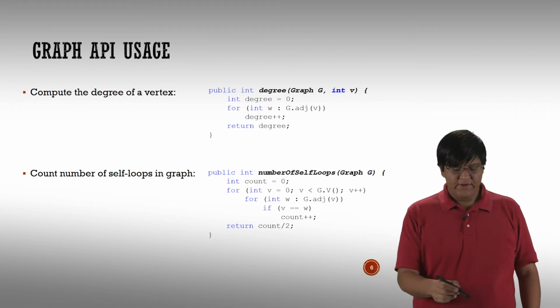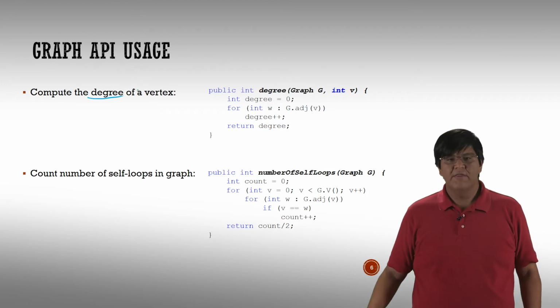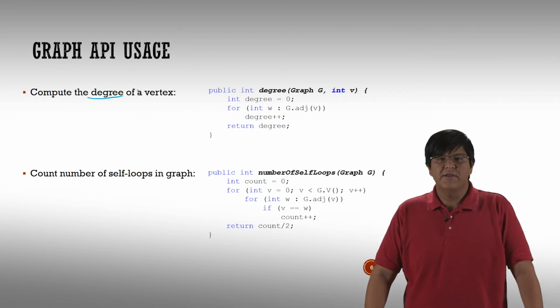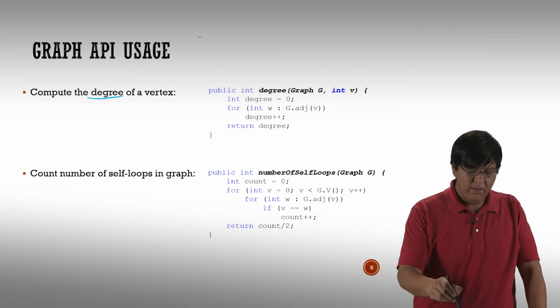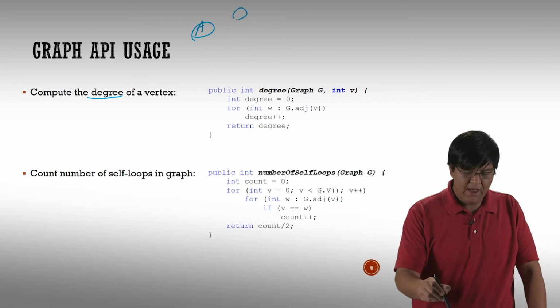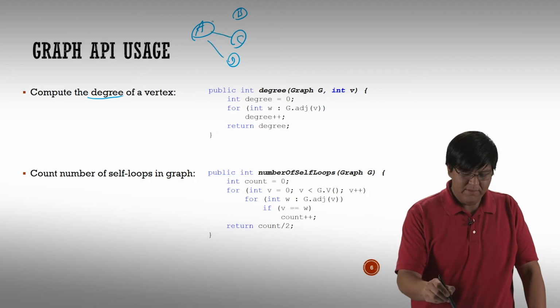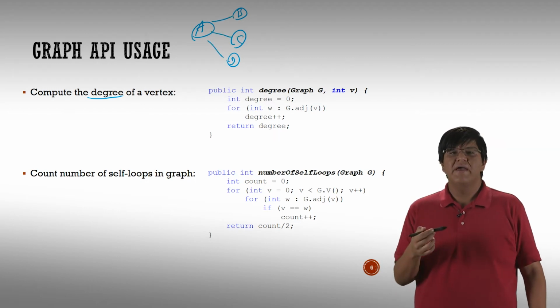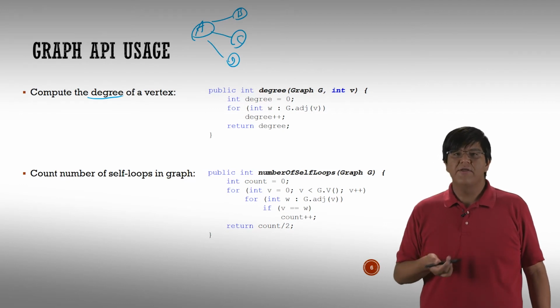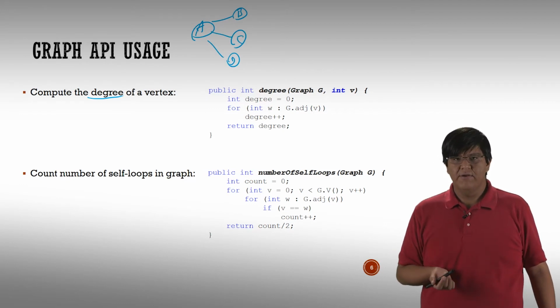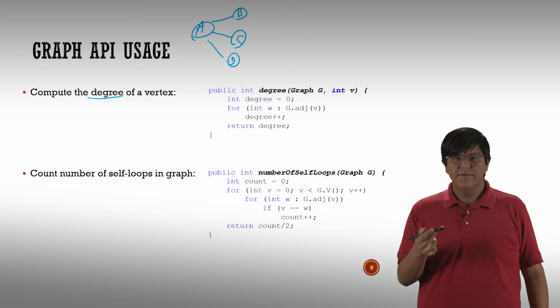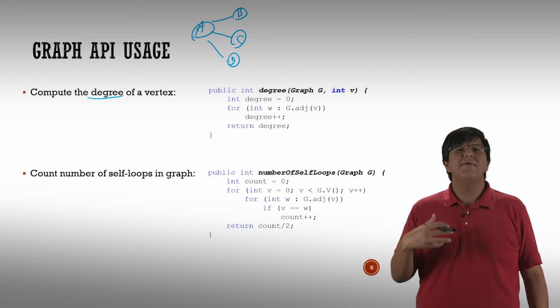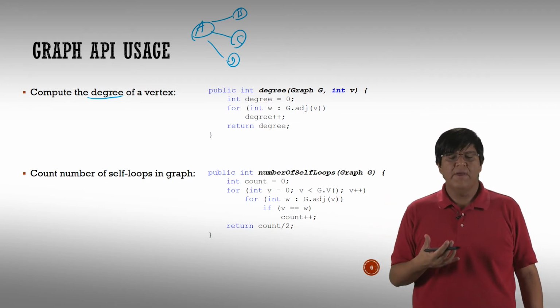So the degree of a vertex, right, this is another keyword in graph theory, is basically saying how many nodes are connected to this other node, right? So if I have, for example, node A here, and then I have B, C, D, the degree of A is 3. The degree of B is 1, the degree of C is 1, the degree of D is 1, right? But the degree of A is 3 because it's connected to 3 things, right? So we're asking how many things are you connected to? That's what is meant by degree.